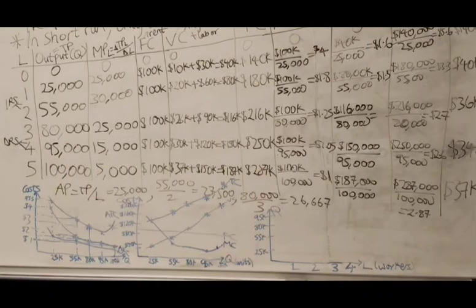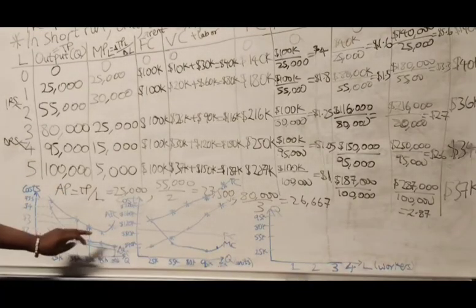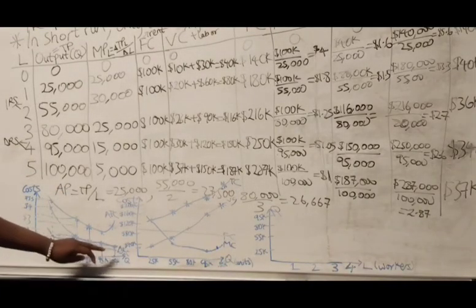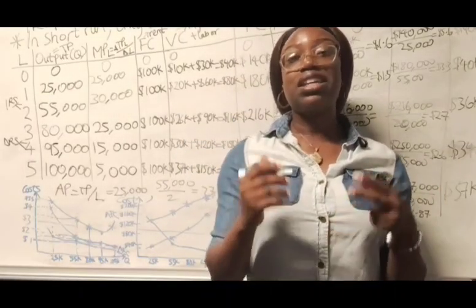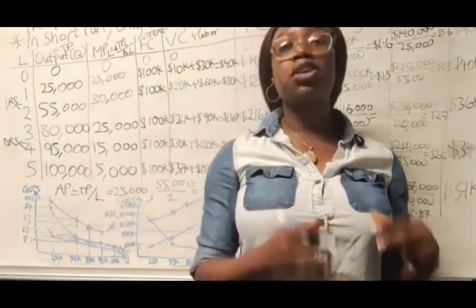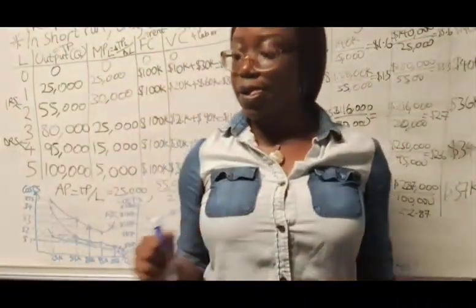All right. So something I want to really emphasize is that your marginal cost is basically going to intersect your average variable cost and your average total cost at its lowest point. So basically, when your marginal cost is less than your average total cost, then that means your average total cost is reducing. But when your marginal cost is above your average total cost, then that means your average total cost is increasing.